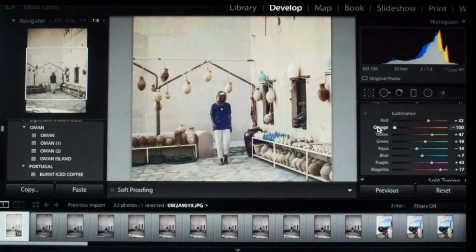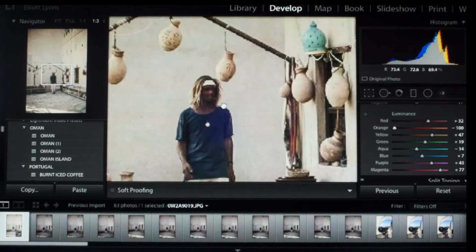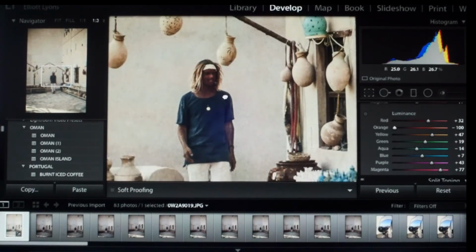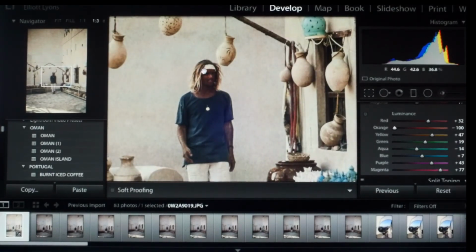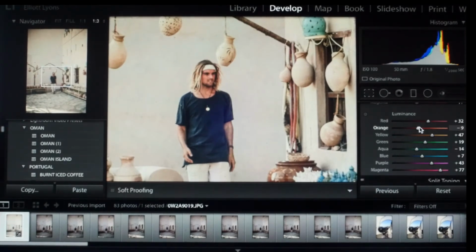So an orange skin tone can obviously change things quite drastically. What do you guys reckon of that skin tone? I mean, pretty tanned, I guess, but probably a bit too dark for a picture. So I generally keep that about -15, depends per the photo.